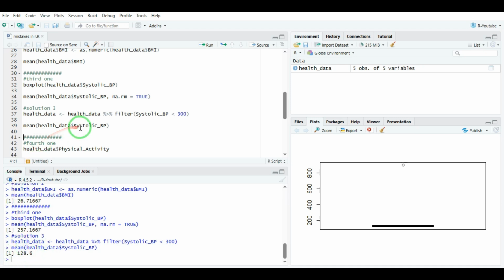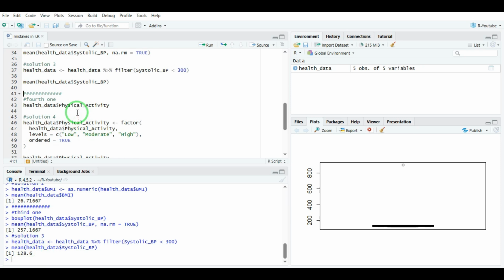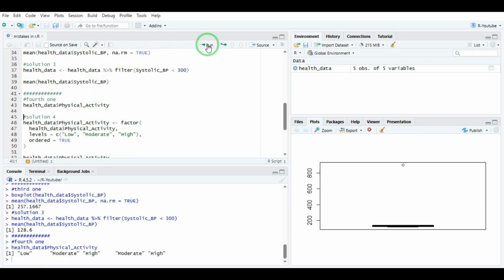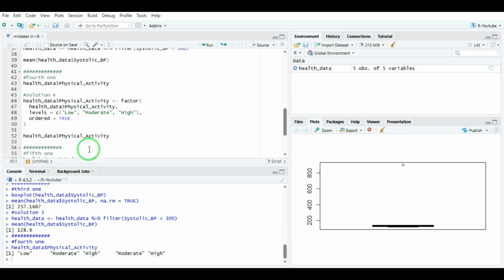The next mistake is when we misuse categorical variables. Let's see the physical activity variable. Look at the outcome. This variable looks ordered: low, moderate, and high. But R doesn't know that unless we tell it. One wrong way of handling it would be transforming them to numeric. But as I said, this variable is ordinal, not numeric. To fix it, we're telling R, turn it into a factor. What is a factor? In R, factor is a data type used to represent categorical variables.